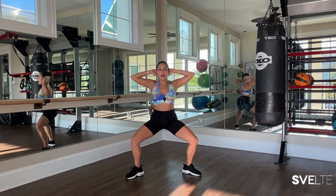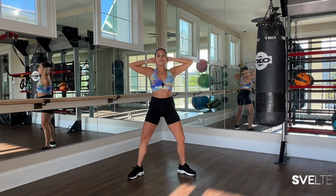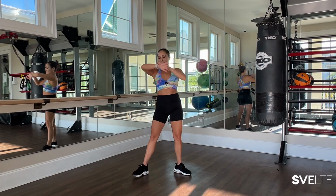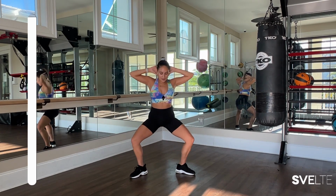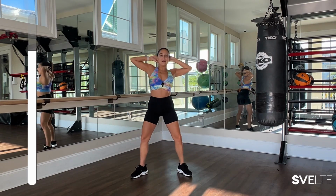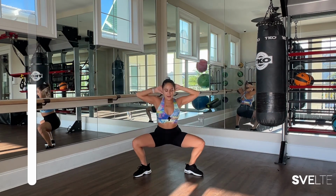And our hands are behind the back so that when we come up, we can cross crunch, so elbow to opposite knee. All right, sumo squat, and then other side. Very, very good. All right, putting it all together, 30 seconds on the clock, and let's go. All right, coming down, making sure everything is going to the side, and then cross. Very good. Even in this position, remembering our straight spine, tucked in tummy, elegant neck.